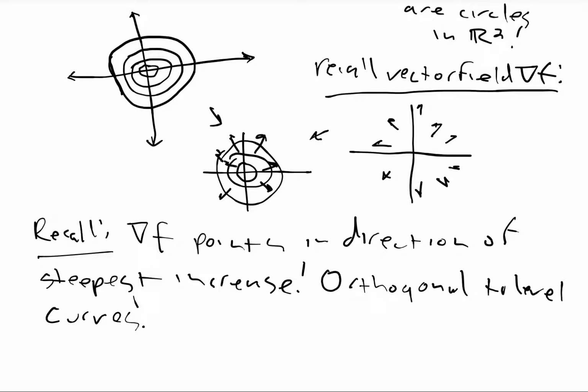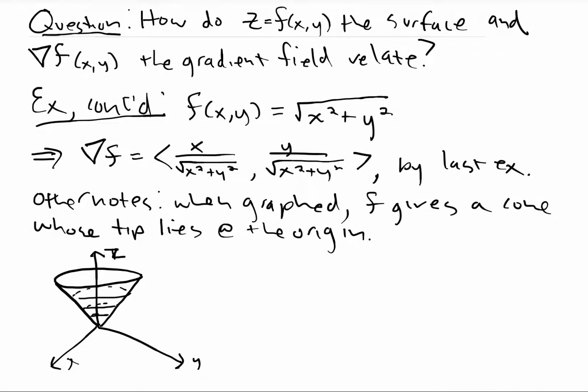Okay, so a couple ways we can analyze that. One, I tried as best as possible to make my vector field perpendicular, or orthogonal, to my contours and my contour plot. Another way to view this is that all of my vectors pointed straight away from the origin. We are heading away from the origin at every single point. Well, let's think about that in the context of our surface. What is your direction of steepest increase if you are stuck on the inside surface of this cone? The fastest way to go up is to head away from the origin. So that's why your vector field is going to point outward, okay?